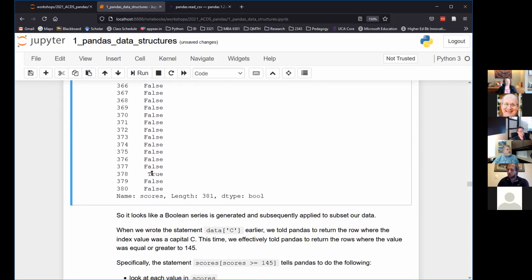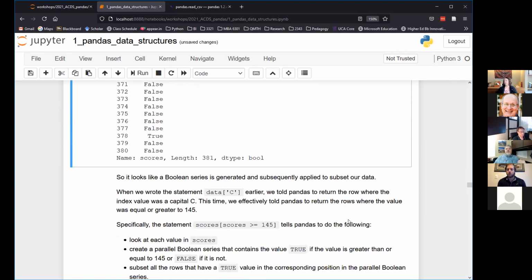And you remember the third to the last one was also true. So it generates a Boolean series. The Boolean type is the logical type. And then it applies it to the database, and it compares those series, and it says, let me find the ones where the value over here is true, and I'll return those values. So there's a lot going on there.